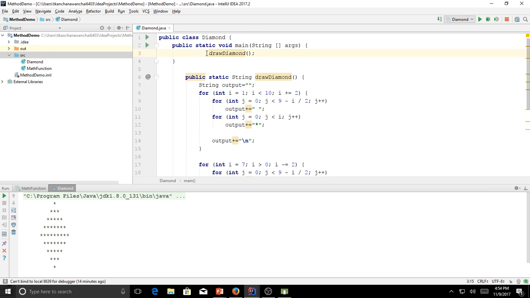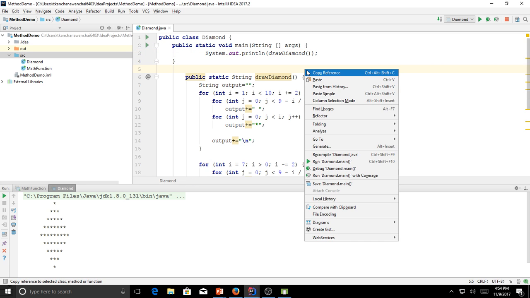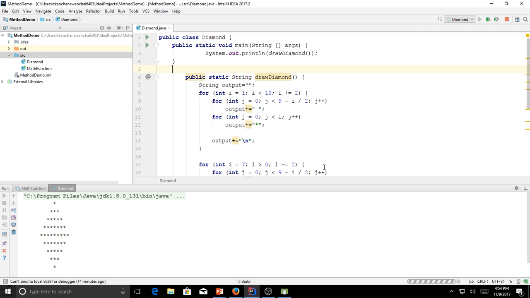We want to print it out. Like we gotta do output, right? So we want to see, is it because of the console or the display of Android? So it looks like the display, right? Not because of this, right?